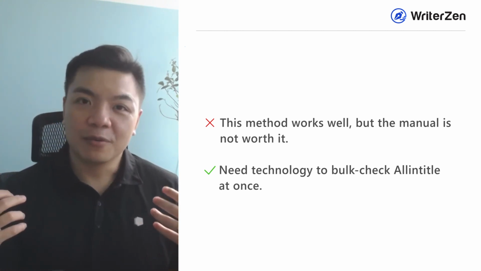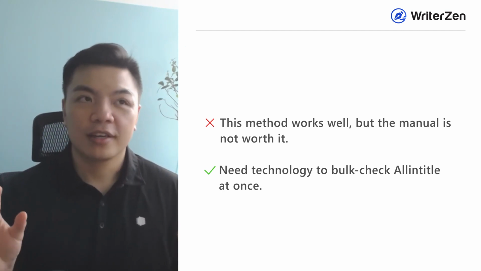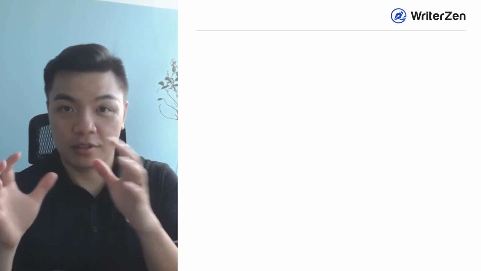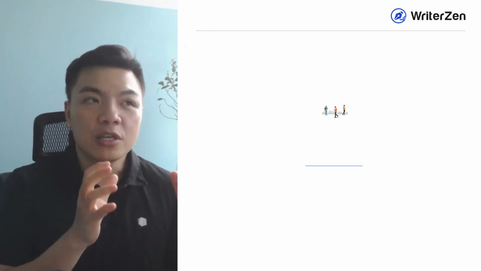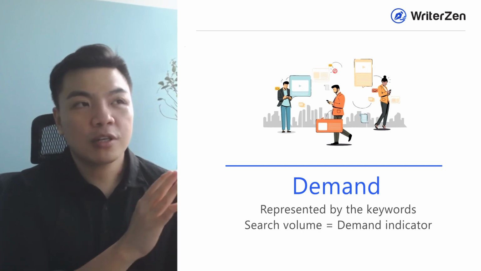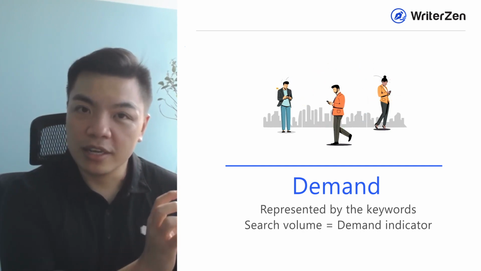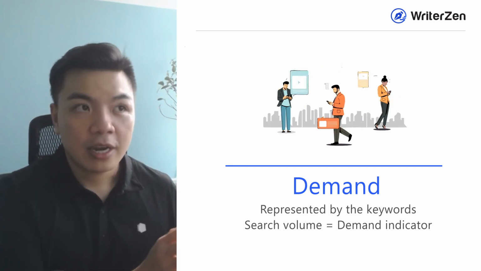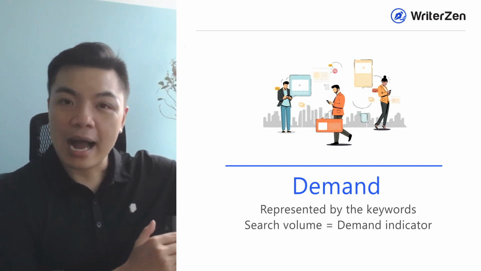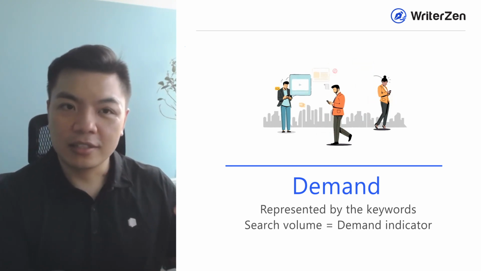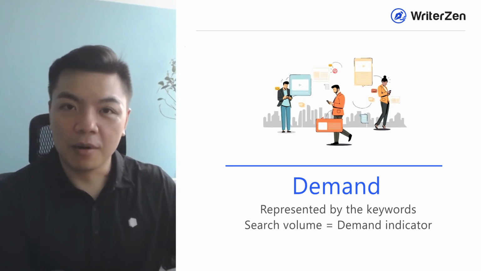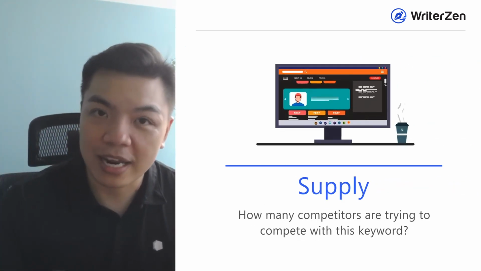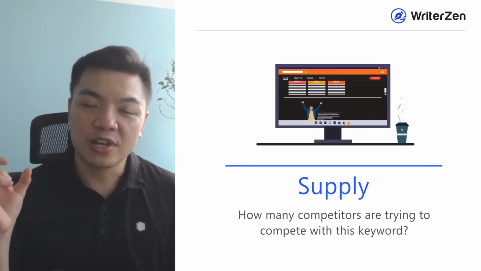And that's where we started to come up with a matrix that goes against this. This is where it sparks the equation I was sharing with you earlier. You see, on the demand side, you could see very clearly what the data indicates. For example, on the demand side, you have the demand represented by the keyword, and the search volume represents the high or low quantitative indicator of that demand. But there is nothing like that on the supply end, and allintitle serves exactly that.